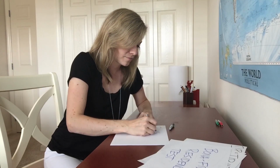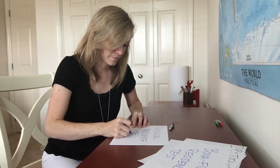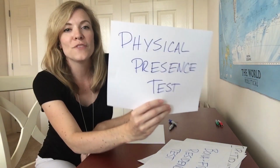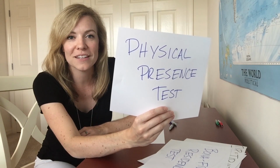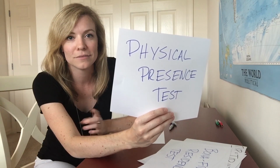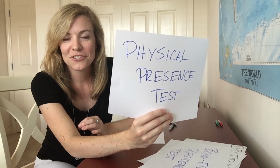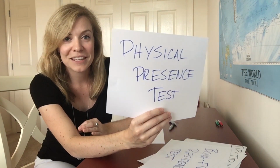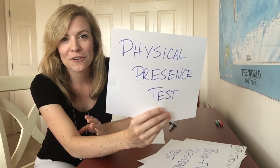If you don't pass the bona fide residence test, you could pass the other test, which is the physical presence test. For the physical presence test, you just have to be living in a foreign country outside of the United States for at least 330 full days of the year, midnight to 11:59 the next day. One thing they make sure to point out is that you have to legally be in the country. So if you're illegally in the country, you're not going to qualify for the foreign earned income exclusion.